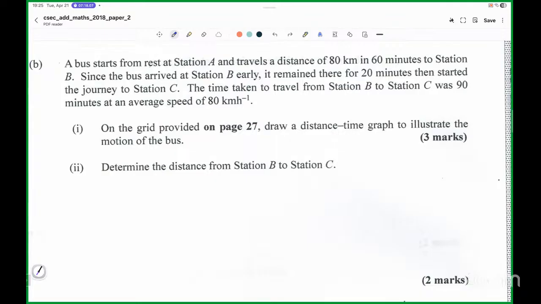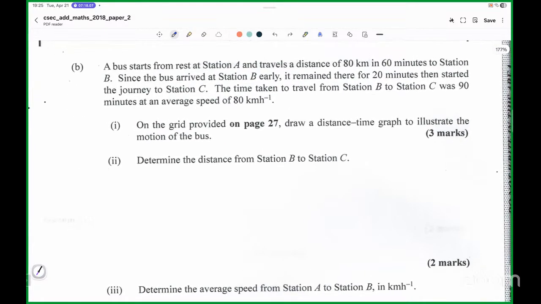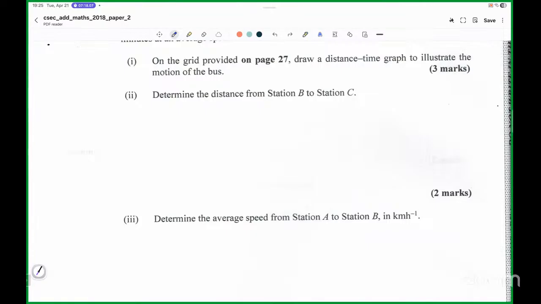Let's sketch it out, and then we can draw it up on the graph. So we want all the components. I'm going to do a graph that has the right time, right speed, and all of those things. The distance time graph, you're going to need the right times for each segment. And let's go again. You know the average speed from station A to station B in kilometers per hour. To get that average speed, we're going to need the distance between station A and B and the time. To get average speed, you need the distance and the time, you divide it, right?